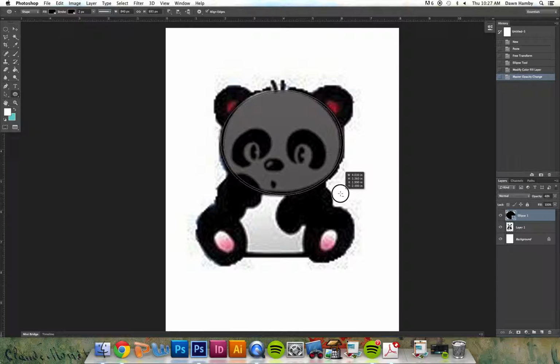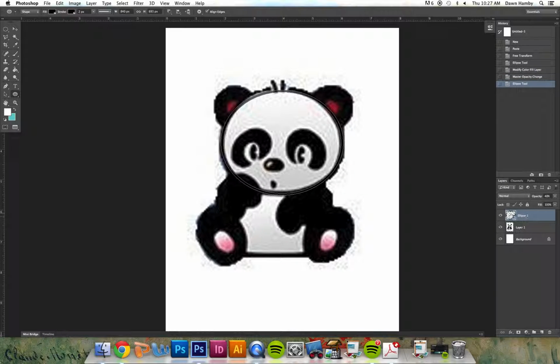Remember that when you're working with shape layers or with vector images, everything on the layer is going to be the same color. So we're not going to be able to do the pink or the red. We're just looking at the black and the white. And in this case, the black is going to be our positive shapes, the shapes that we're filling in, and the white is going to be the negative shapes, the shapes that we're subtracting out. So that's a very easy way to go about building a shape.